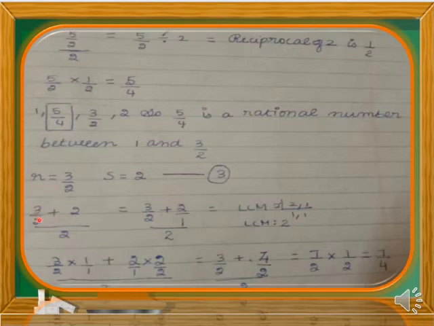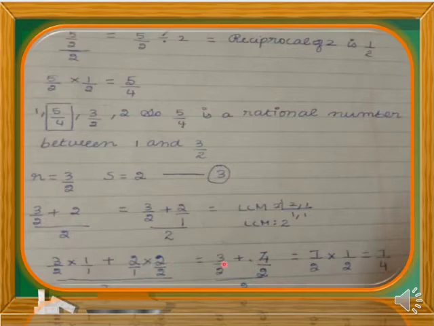So when adding, the 2 will get 1 by default as the denominator, and it cannot be added because the denominator is not the same, so we have to take the LCM of 2 and 1. While taking it, 1 cannot be simplified, so 2 remains. So 2 into 1 is equal to 2. The only number left here is 2, so the LCM is 2. So we have to make the denominator 2. Here 3 by 2 already has the denominator 2, so no need to multiply with anything. I have just multiplied it by 1 by 1. Next, 2 by 1: to make the denominator 2, we have to multiply it by 2.